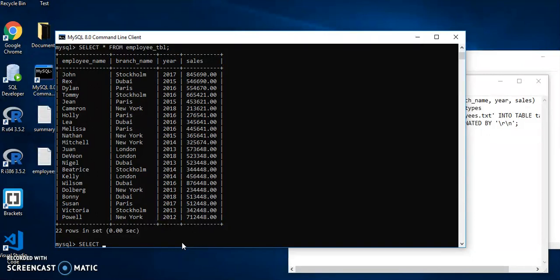Suppose we want to find the max of sales. We do select max, the column name sales, min, the column name sales, and the average AVG of sales from our employee table.